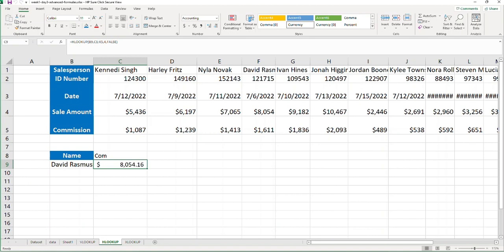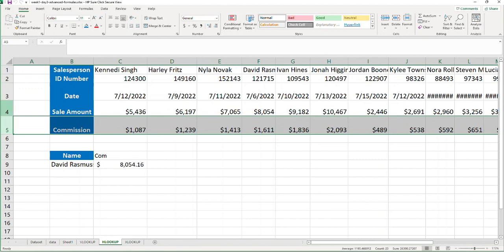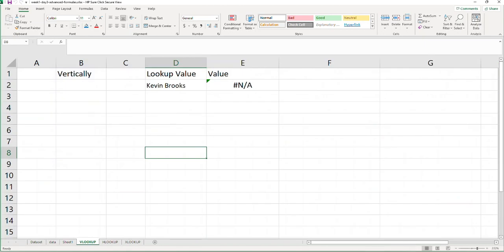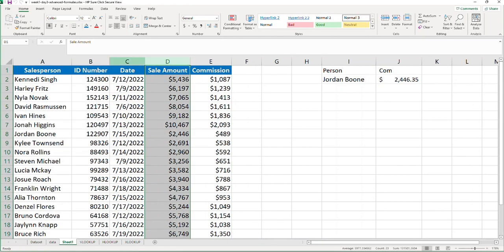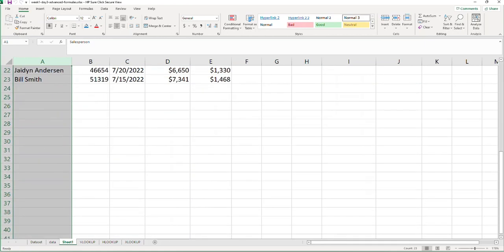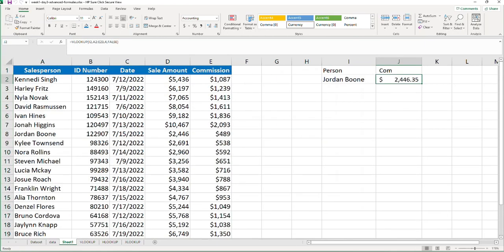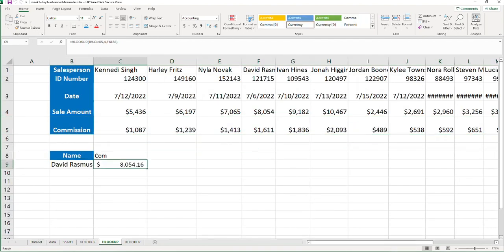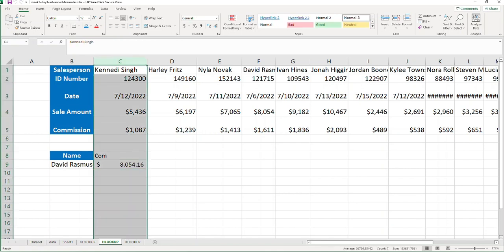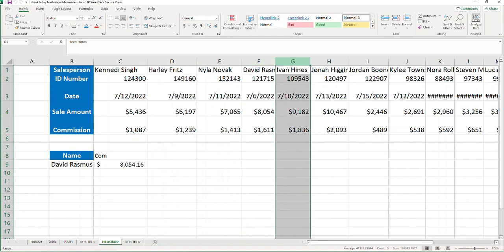For the HLOOKUP, the data has to be in a horizontal format this way. But when it comes to VLOOKUP, you have to get the data as we got it here, in a vertical format. So commission goes down vertically, sales is vertical, everything is vertical over here. That's how the VLOOKUP function works, and this is how the HLOOKUP functions. But with HLOOKUP, instead of going for columns, it doesn't make sense to go for columns.